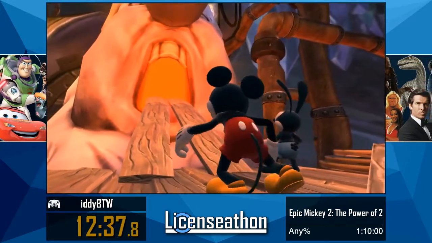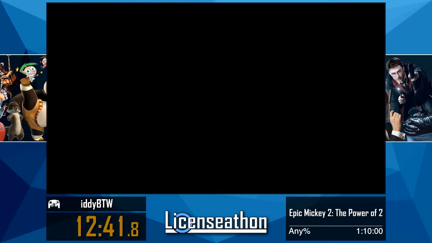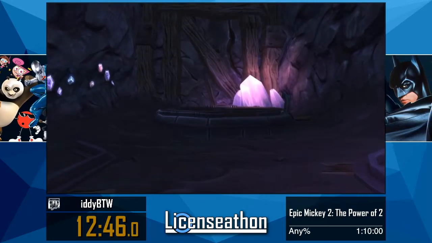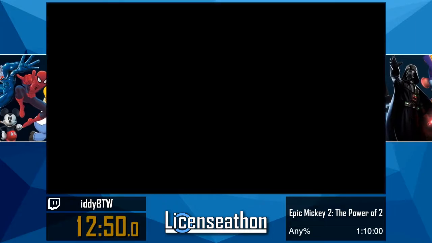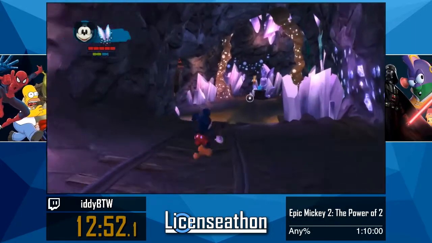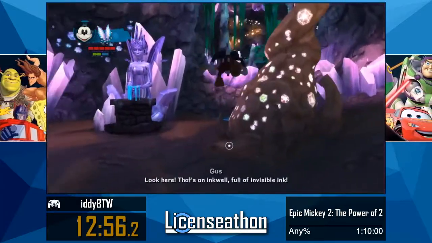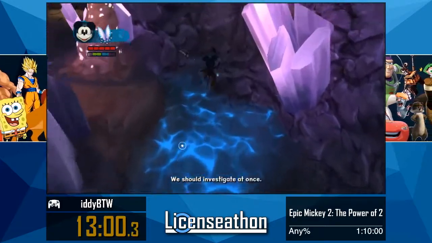On the Wii version, you can actually skip the entire first part of Rainbow Falls. But since these are two different versions of the game, we can't do it. And in turn, they can't do what the PC version does for the Rainbow Falls clip. You could clip through this entire thinner wall on the Wii version, but every other version you cannot.